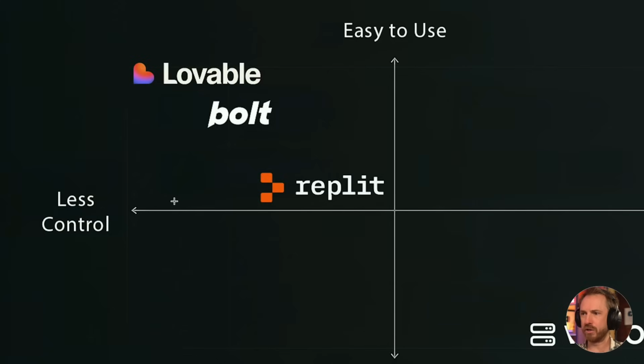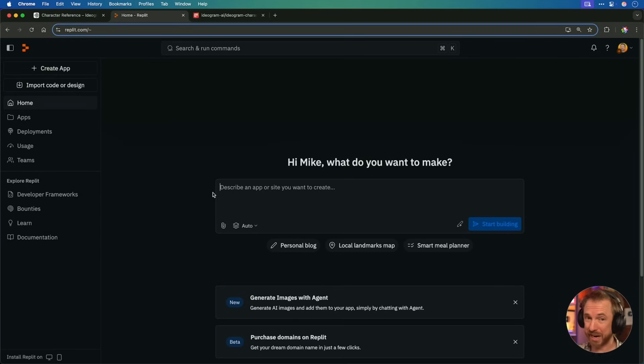So we shall now journey to nearly the middle of our map here with Replit, hitting almost the center for ease of use and more control. Let's try the all-in-one solution, Replit. Now, it's actually a timely moment to test Replit because not only do they have database, auth, all taken care of inside the Replit ecosystem, but just this week they added storage as well that lets their AI agent automatically handle large files, which will be perfect for my app.